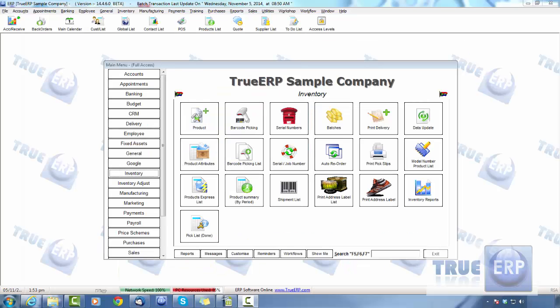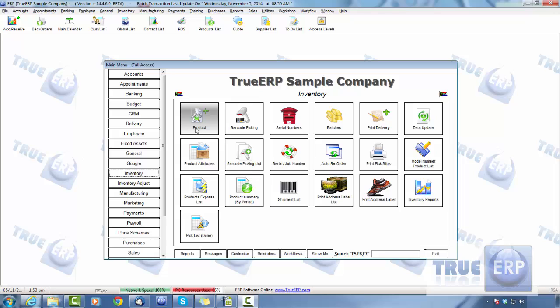Today's video is going to be around your inventory training, how to set up a product, go through the product list, and what type of variables we can look at from within the inventory module. So first things first, we are going to need to set up a product, and that's going to be in your inventory module, where we can say select product here.